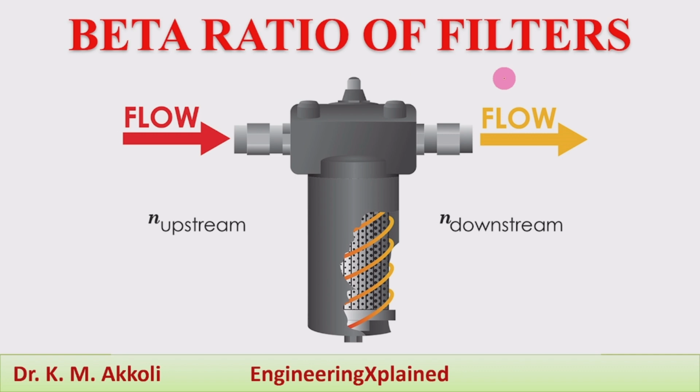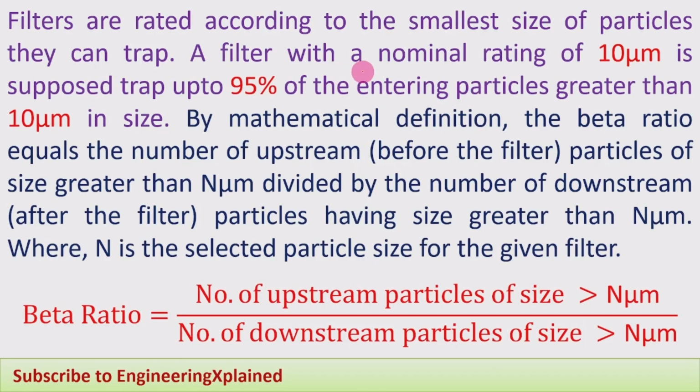As in the previous sessions, I've discussed the different types of filters and the function of the filter. As we know, the function of the filter is to remove the contamination particles from the hydraulic fluid. And here, one method of rating the filters is based on the size of the particle that can be trapped in that filter. That I am going to discuss by taking this one.